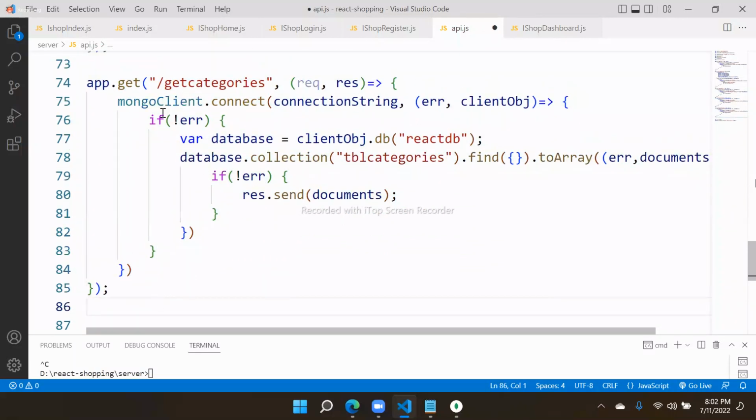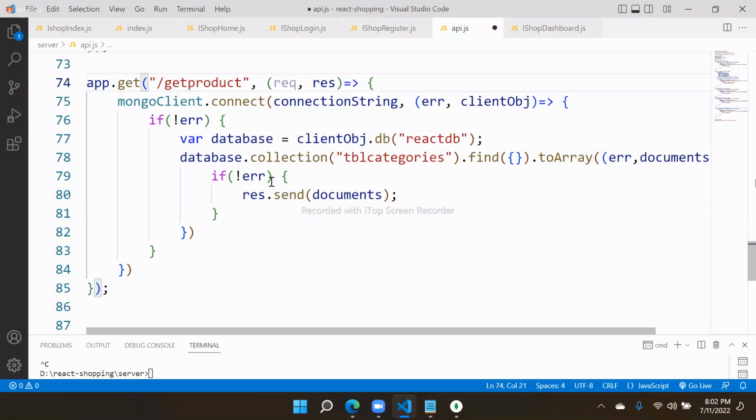This time, this is get product. We have get products and get product, but it should get only the specific product that matches the ID. Every product has an ID. So I have to pass a parameter here.